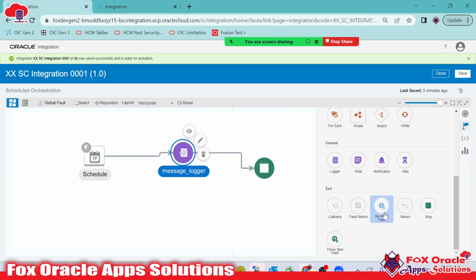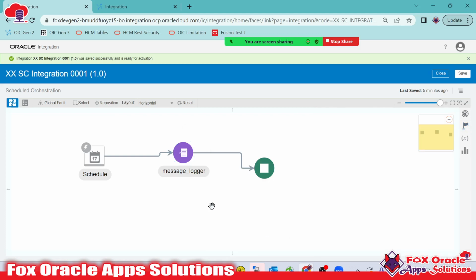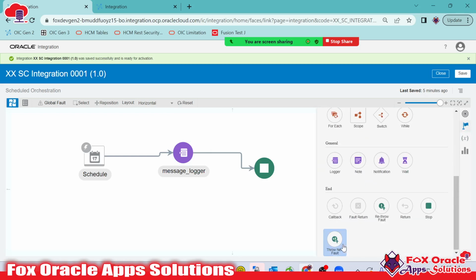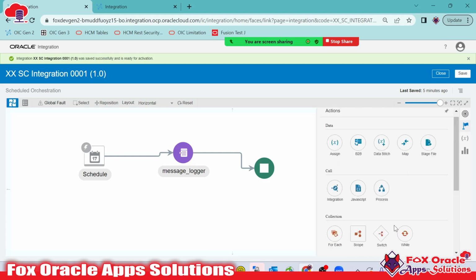And then we have rethrow fault and return. All these things are used while handling exceptions with the help of throw new fault. Sometimes we need to generate an exception based on a specific condition. At that time we use throw new fault so that we can manually generate the exception or the error. So that kind of thing we are going to cover.